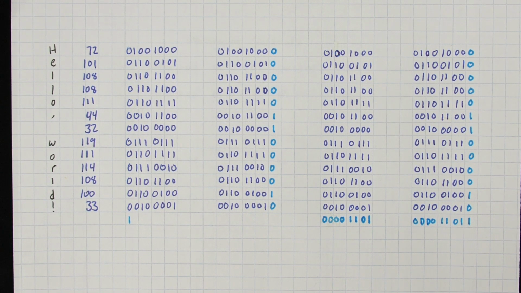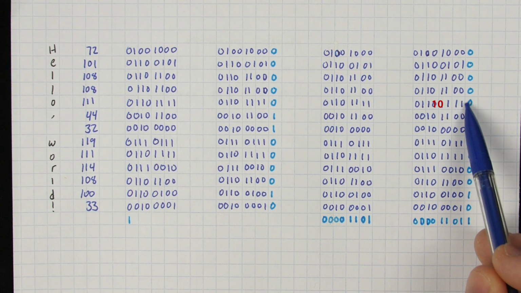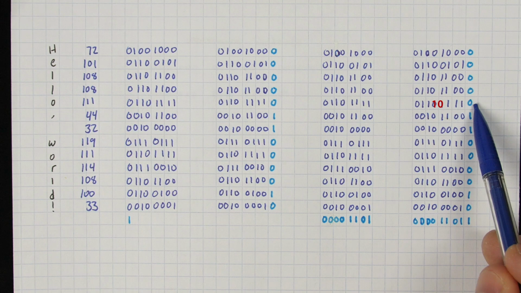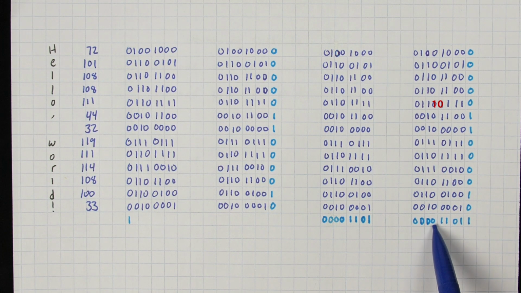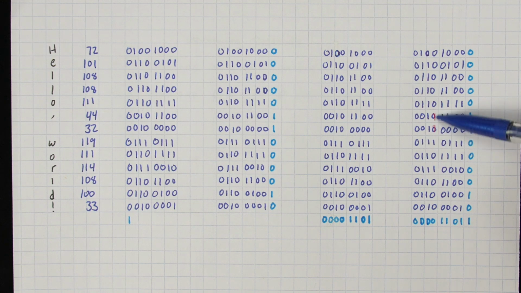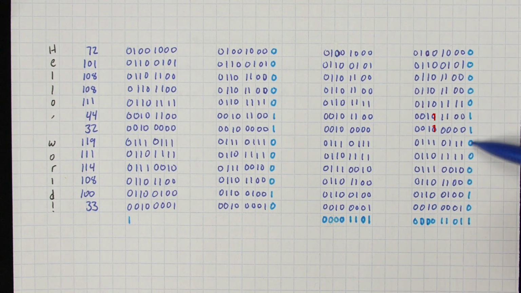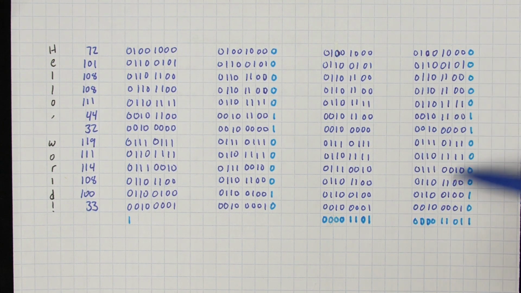Well, now what happens if we change 2 bits? Well, if we change 2 bits in the same row, then the parity bit for the row is not going to detect it, but the parity bits for the 2 columns will detect it. Same thing, if we change 2 bits in 2 different rows, but in the same column, the column parity bit won't detect it, but the 2 row parity bits will. And in fact, you can change any 2 bits anywhere in here, and try them all if you want, but you can change any 2 bits in here, and you'd still be able to detect that.